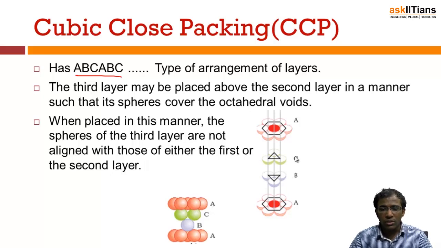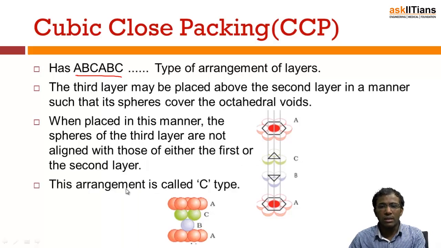If we put the particles above layer C, we'll get exactly the same as the first layer. So that's why the fourth layer is given the name A. If you place above, we get B, C. So from here the pattern is repeated, right? A, B, C, and after C we have A, and above A we have B. So A, B, C, A, B, C, this type of arrangement is repeated periodically. Such an arrangement is known as CCP arrangement.